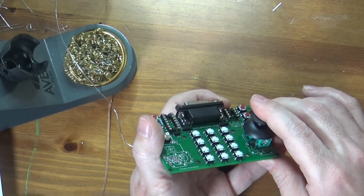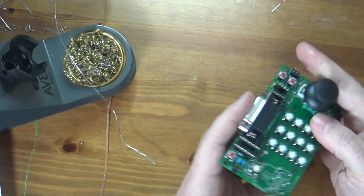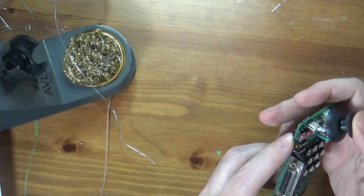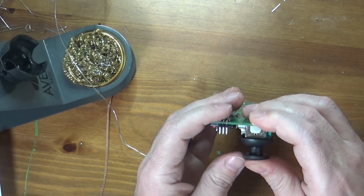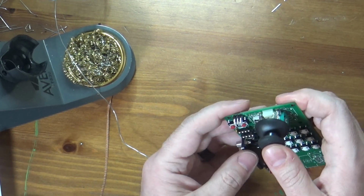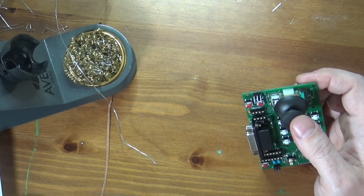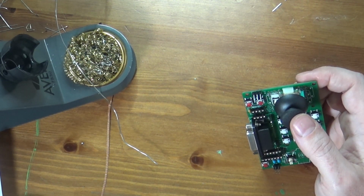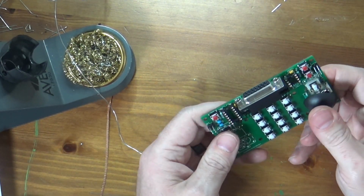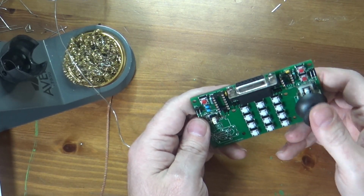Oh, interesting. This joystick has a push down button as well. That's why it has so many pins, because it has a lot of possibilities here. So these things are really cool. I'm trying to remember if this is a Seeed Studio part or an Adafruit part, or I'll look at my list and see where these joysticks came from. SparkFun. So that's who made these. They're pretty nice, actually. Yeah, it definitely feels pretty darn good.